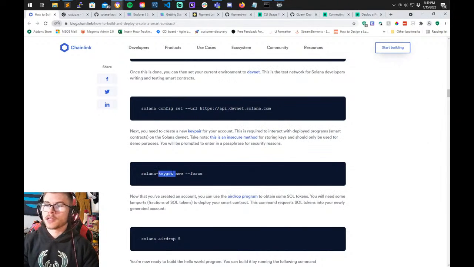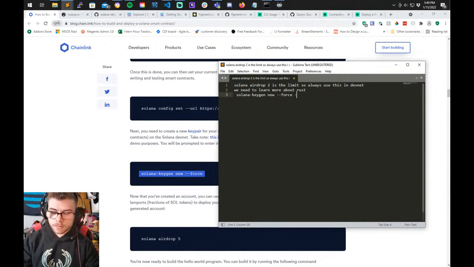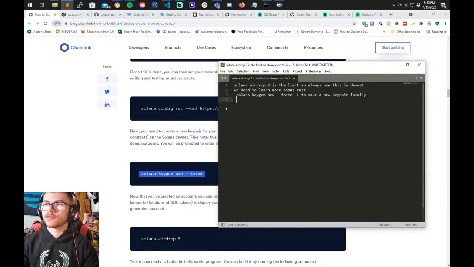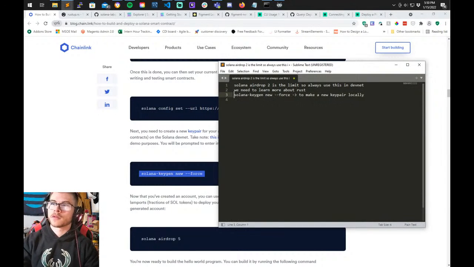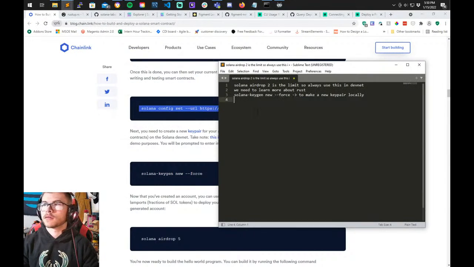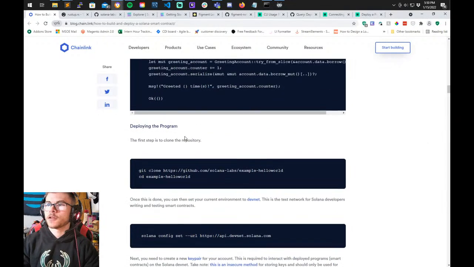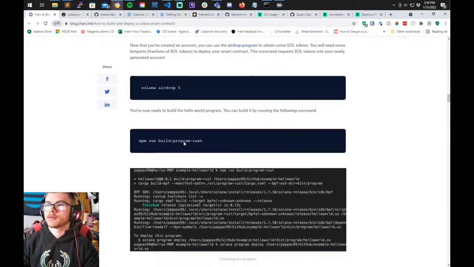Alright, so we can use this command to make a new key pair locally, I believe, if we understood that correctly. We can use this command to connect to DevNet. Any other important commands? I don't think so. We have to deploy one too.